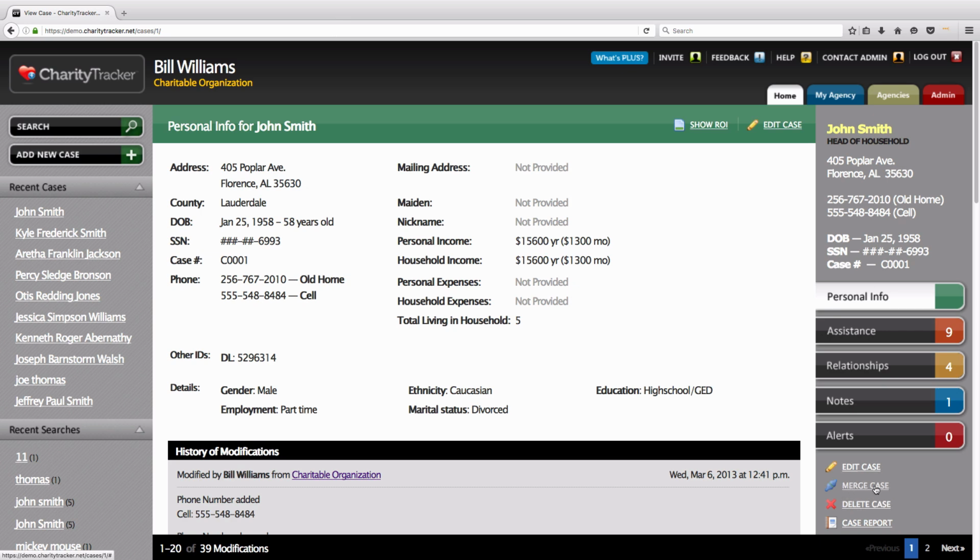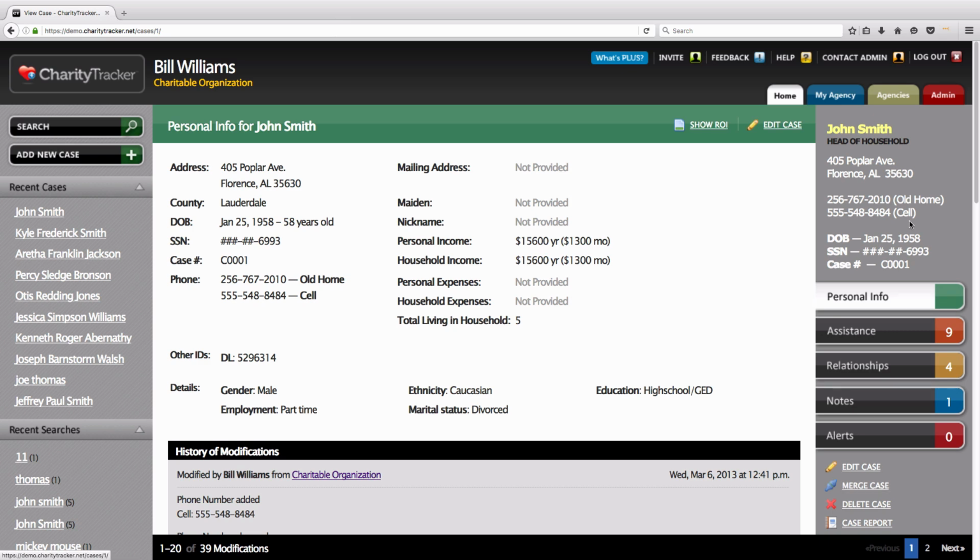It's a way to send a message to the network administrator notifying them if a case needs to be deleted using the Delete Case link or merged together using the Merge Case link. It's at your discretion whether the case be deleted or merged. The Flag Case button just allows someone to notify you of that situation. You normally merge a case if there's two case files that belong to the same person. It's like you're taking two files out of a filing cabinet and taking the contents out of one and adding it to another, so you end up with just one file for that person.